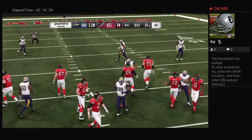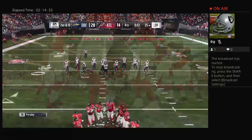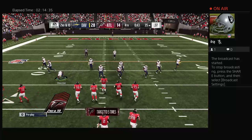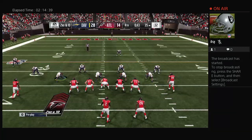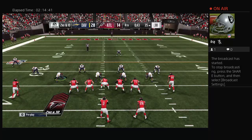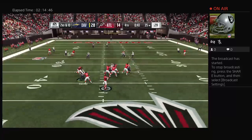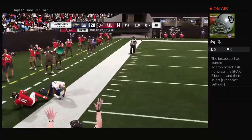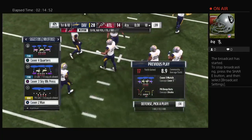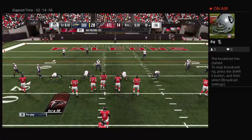And with just over 40 seconds now remaining, he gets up and spikes it. And that one goes incomplete. They tried something out of the bag of tricks, but it's incomplete and now second down. Off the play fake to Freeman. It's Ryan. Throwing the out route incomplete. That's Jones. 17 yards on the pickup there. The drive will continue. It's a first down.